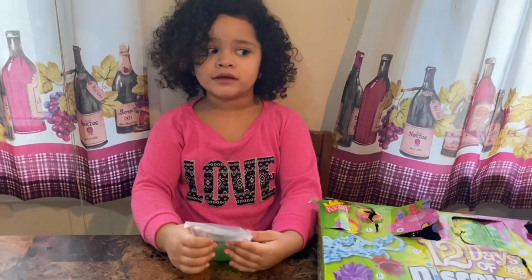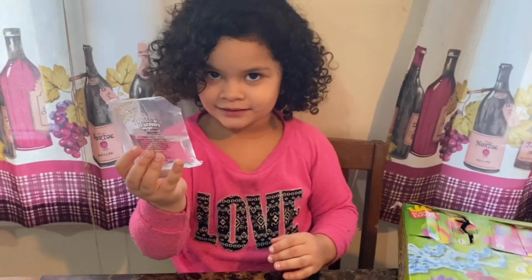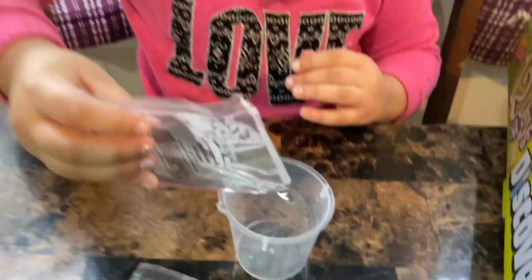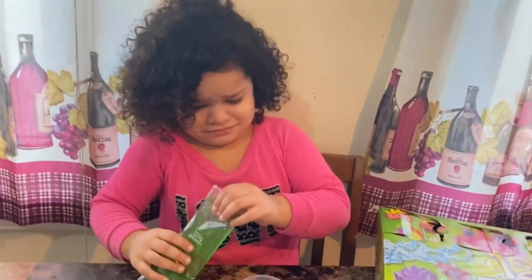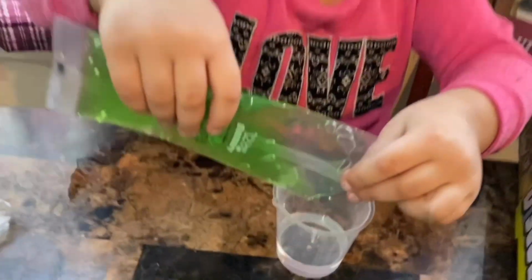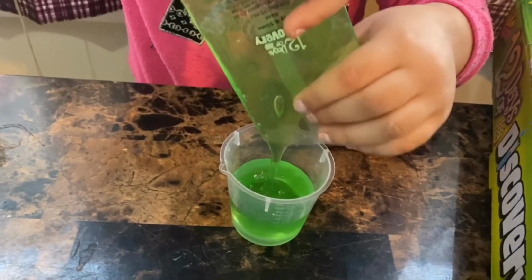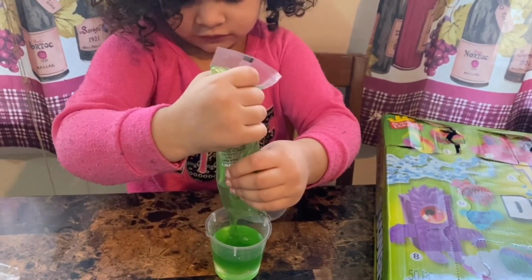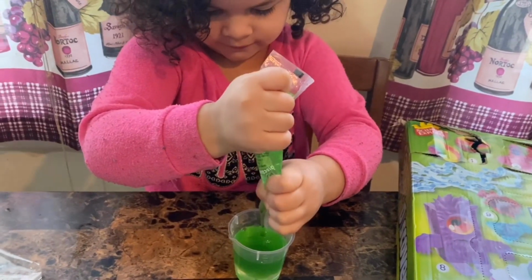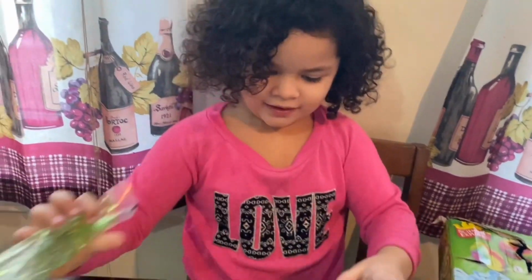Open this up for me. First, I'm going to pour in the activator. Pour it slowly. Now it's time for the slime mixture, and now the slime base. All right, get it all in there. Oh, gooey, gooey, gooey. Squeeze it in from the bottom. Hey, it's all done. All right, here's your stir stick.